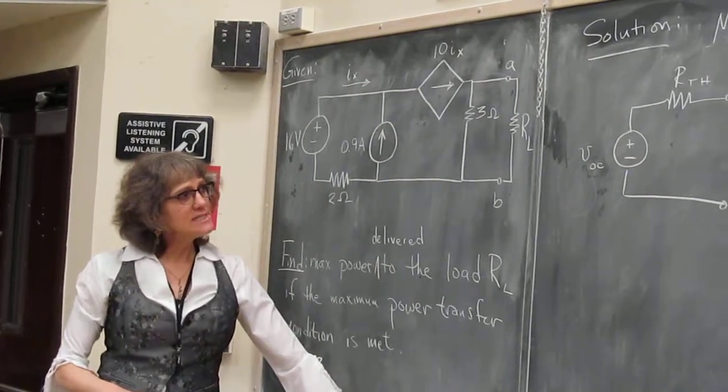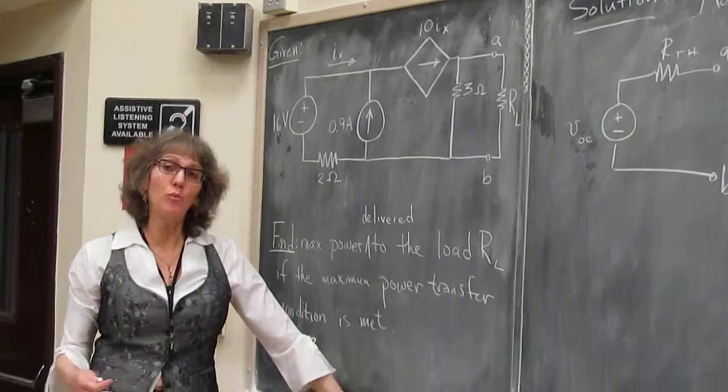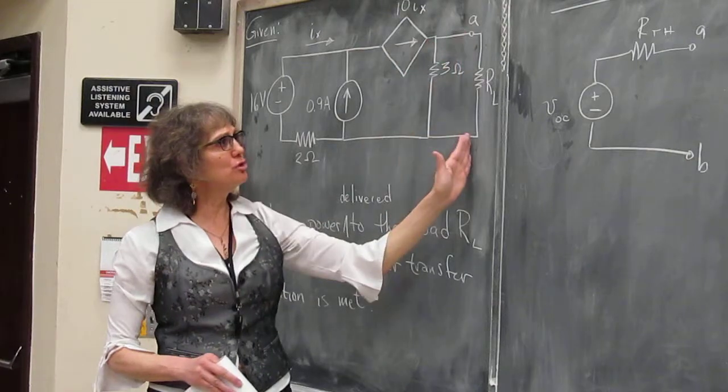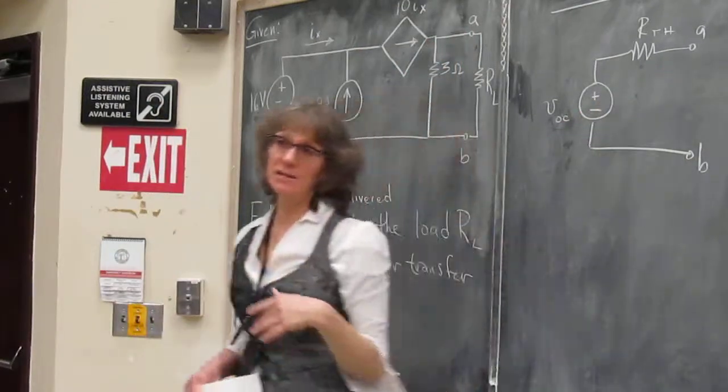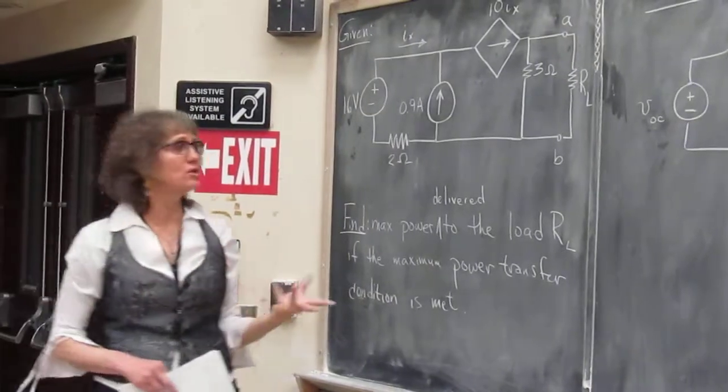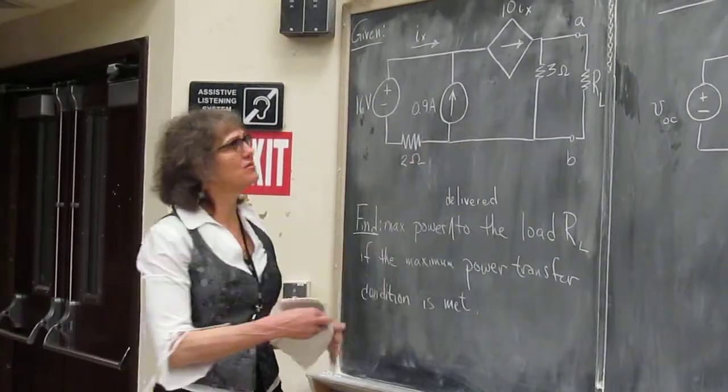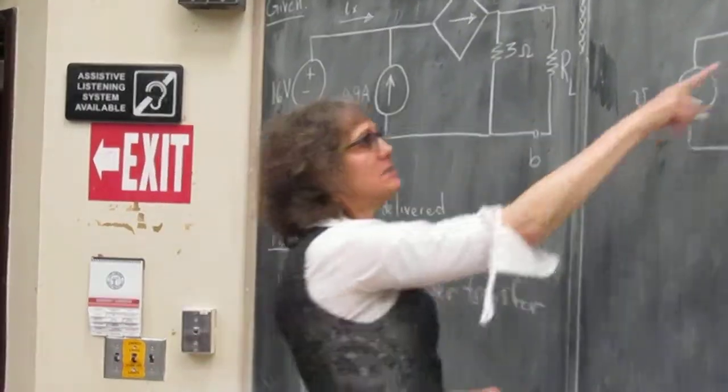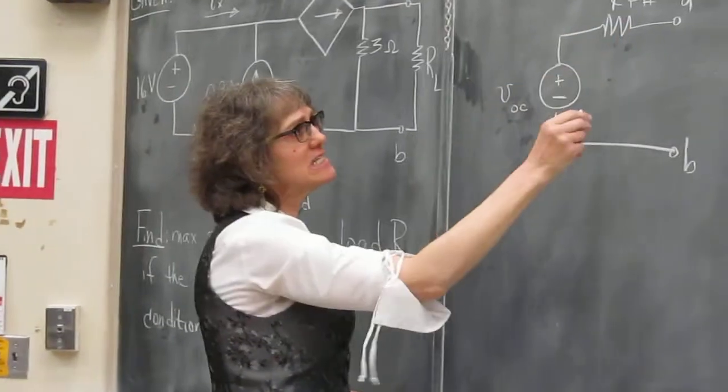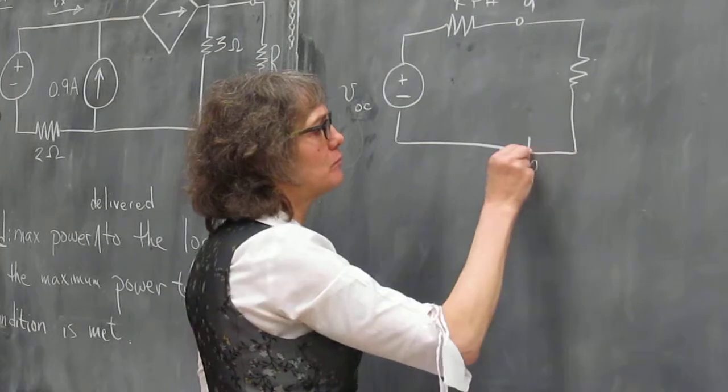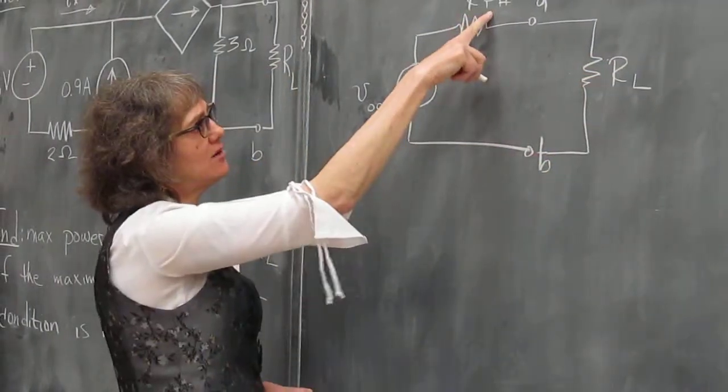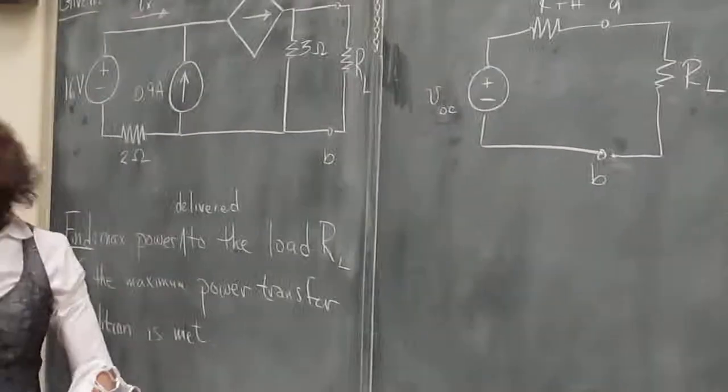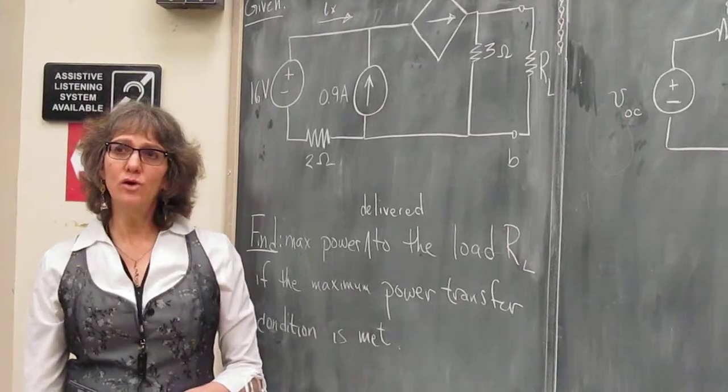So I'm going to use a little bit of a different notation because I think it's what the book uses. VOC. What does OC stand for? Open circuit. Open circuit. And the reason it stands for open circuit is because that's how we're going to calculate it. We're going to look back at the original circuit, open it up at the terminals that we're looking at it from, and calculate the voltage there. So it's called the open circuit voltage. So Thevenin says that we can replace all of this stuff that we're looking at from the perspective of terminals A and B with a simpler circuit like this. And then the maximum power theorem says that once we calculate RTH, that's the value RL has to be to get the maximum power.